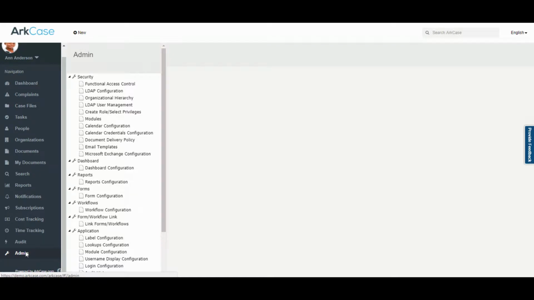The biggest goal of ArkCase was really to drive the user configuration through the actual interface or in the admin module, where you can manipulate a lot of the actual functionality. I'm going to show you how some of that's done. As you can see here, security is your first section. How do you create users? How do you actually create the roles and the privileges that these individual roles have?